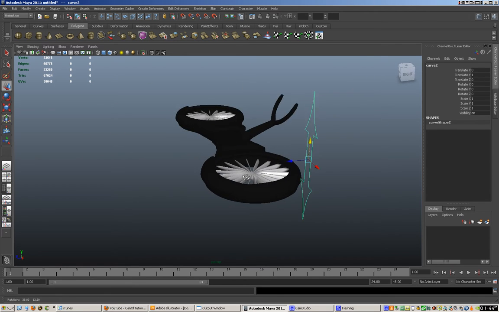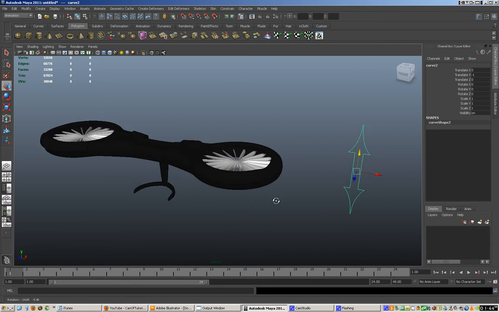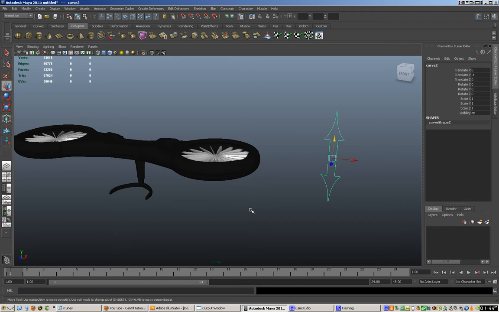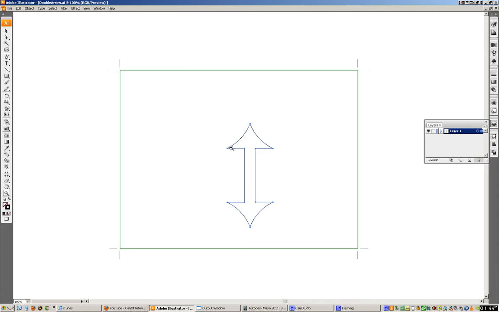First thing you need to know, or that's helpful, is these controls that I'm making, I am making in Illustrator. So if you have Adobe Illustrator, you can use those. Otherwise you can just draw simple ones in Maya. If you want to import them from Illustrator, here I have an arrow that I've just drawn with the pen tool in Illustrator.